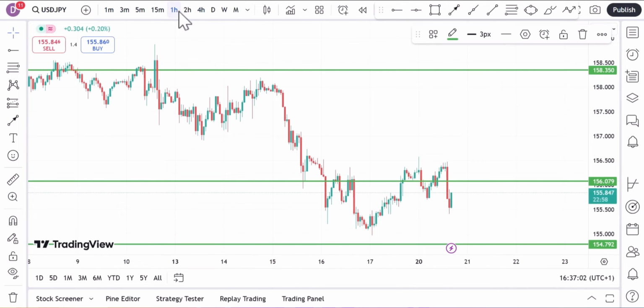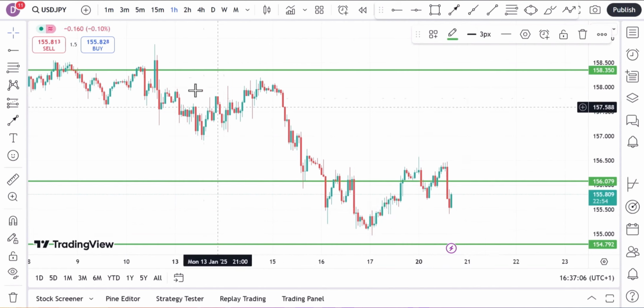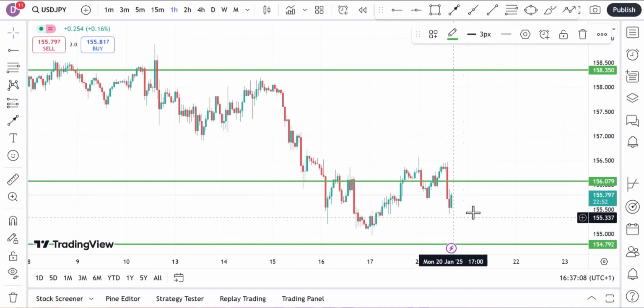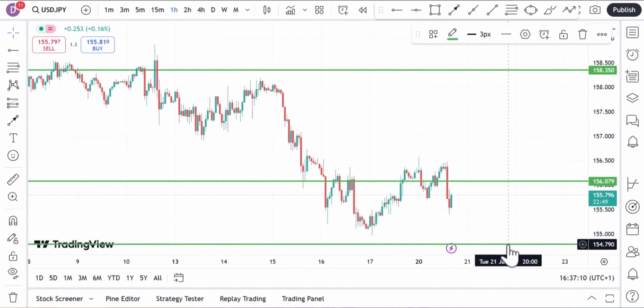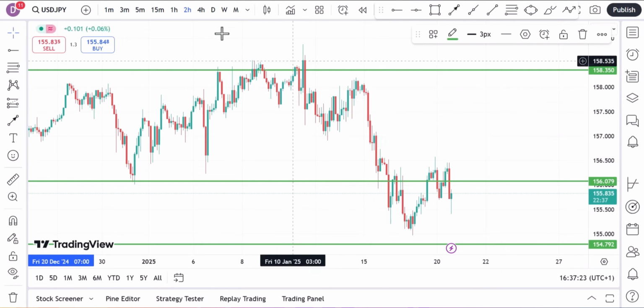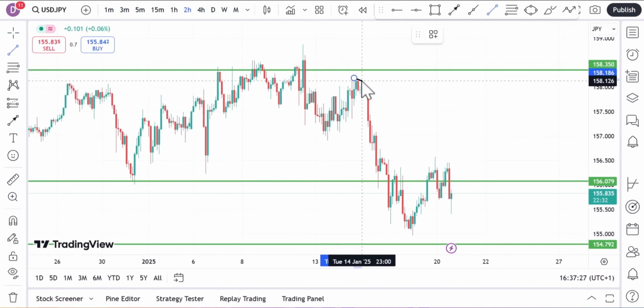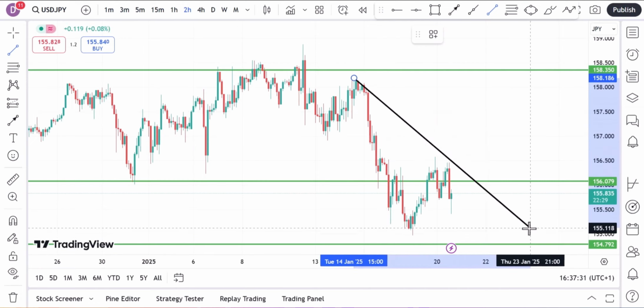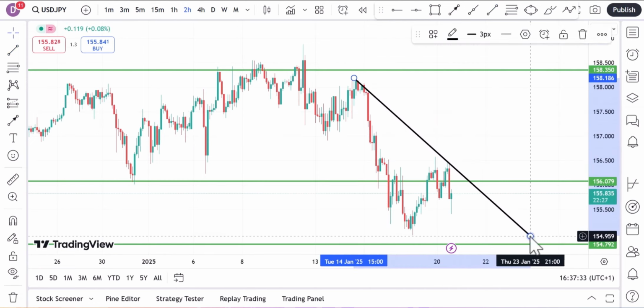On the 1 hour time frame, we can see that it is still a downtrend. Okay. And for us to say that the market has obeyed that structure, there should be a change of trend from this downtrend to an uptrend. So let's go to, let's say, 2 hours. If you look at this, this is the 2 hour time frame, and what I'm going to do is join these two areas together. So this is what I will do. I will join those two areas together.